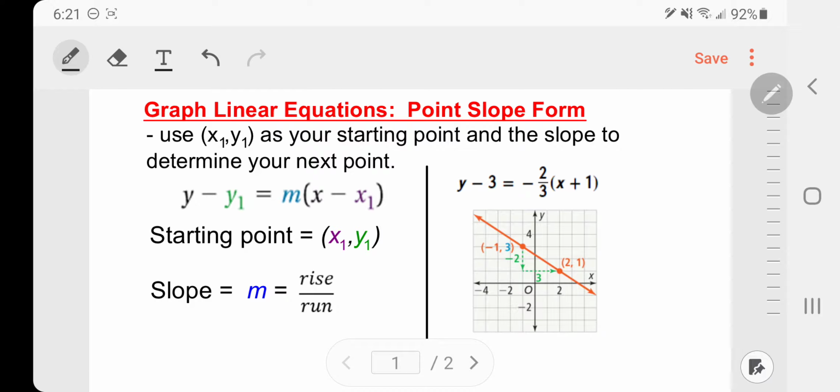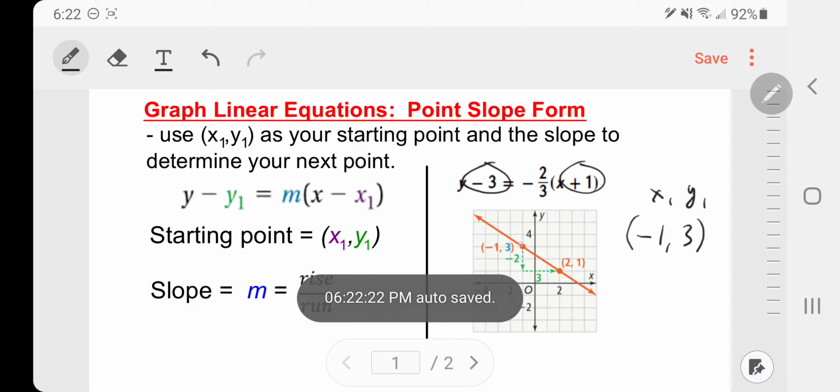To identify what our starting point is, you want to look at your x1 and your y1. When I do this, you're pretty much using the opposite sign of what you see here, because you have to keep in mind that the form already has that negative sign or minus sign in front of your x or y. In this case, this is a positive 1, which means my starting point would be negative 1 on the x, and it's a negative 3, or a minus 3, which means my y1 is 3. So the point is negative 1 comma 3. So x1 and y1.